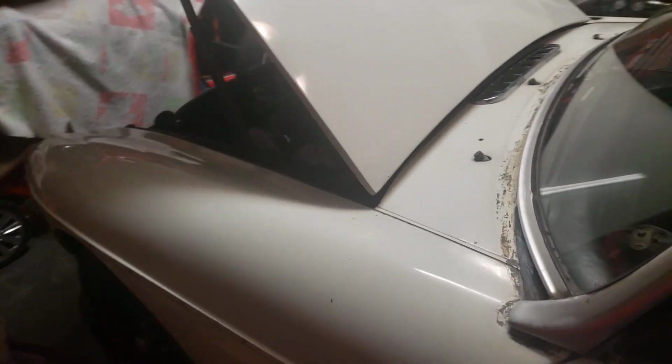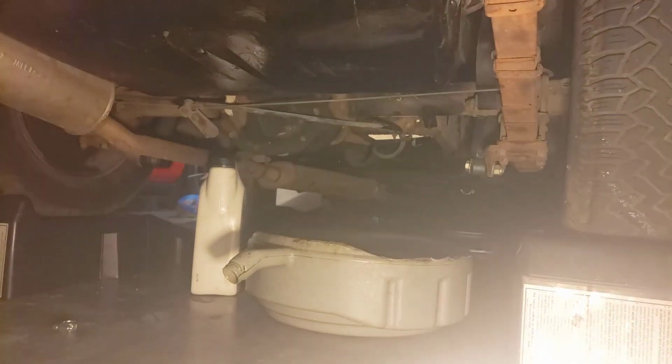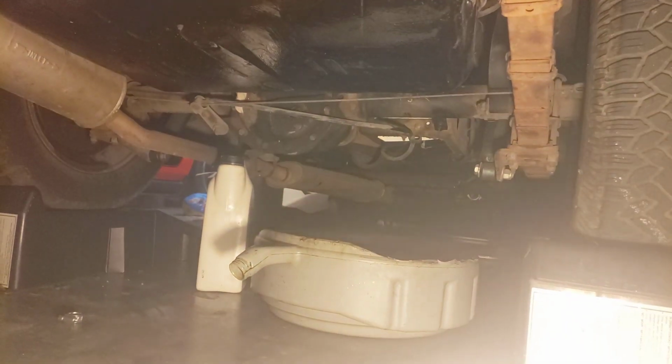So let's give it a shot. All right, so let's listen to it. It's going. Oh baby. New pump's working. No leaks. Car's choking a little.